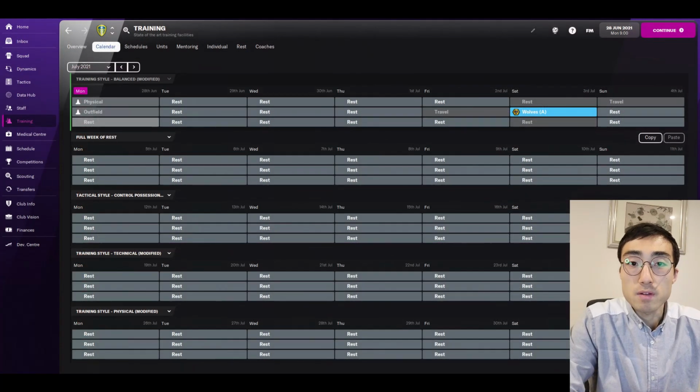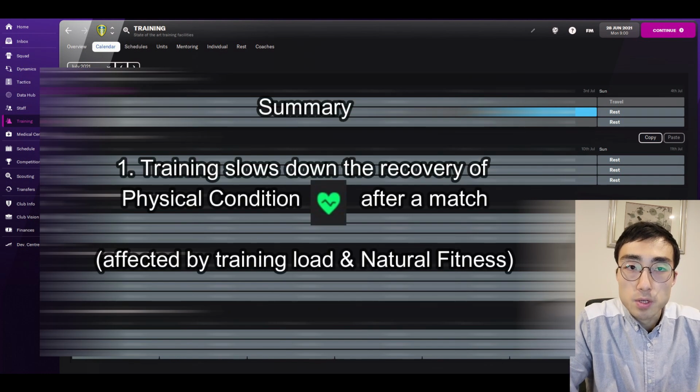Okay, time to do our summary of today's findings. Here we go. 1. Training slows down the recovery of your players after a match. This effect is proportional to the amount of training that your players have to go through, and the speed of recovery is affected by the natural fitness attributes of your players.